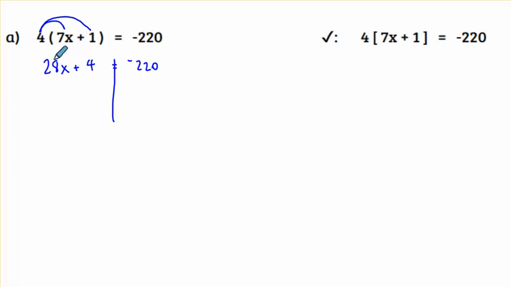Now when we do our check, we come down here and I'm going to parenthetical promise this for my x and then bring everything else down. And this is where some of y'all kind of got a little bit messed up in your check. We don't need to use the distributive property now because the order of operations says you multiply and then take care of parentheses before you do anything else. So we're going to multiply these two numbers and then add 1 to get this value in our brackets, and then multiply that value by 4 to make sure that it does indeed equal negative 220.